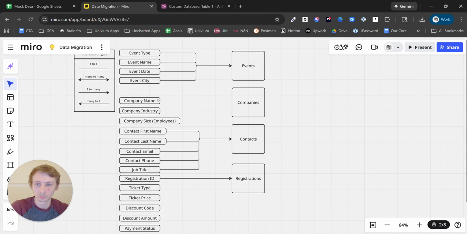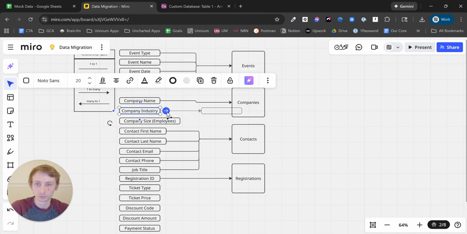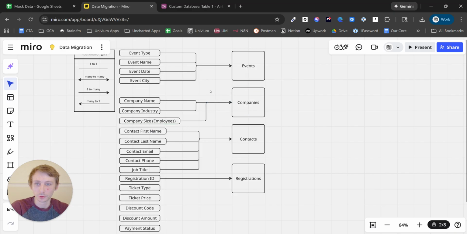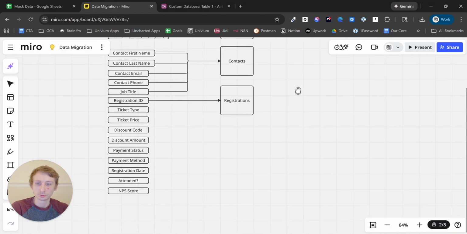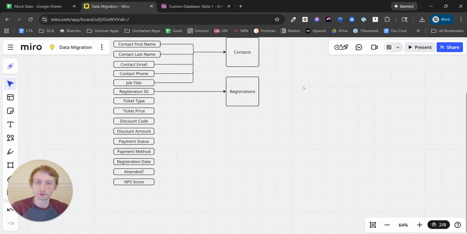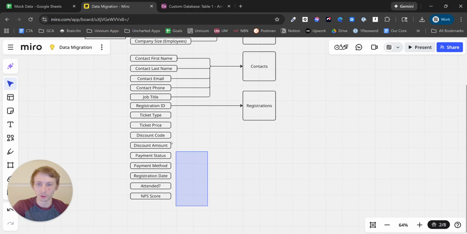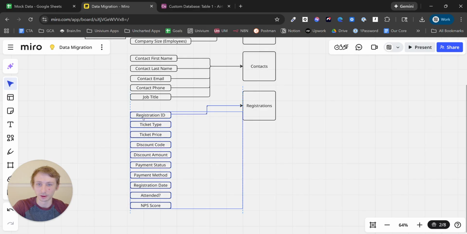Registrations, company. There we go. Lift this up a little bit. We can actually keep that kind of separate. There we go. Now registrations, let me think if we want to do registrations on, and sometimes you have to think about this logically of how you want to do it. I'm going to kind of separate these, segment these out a little bit.